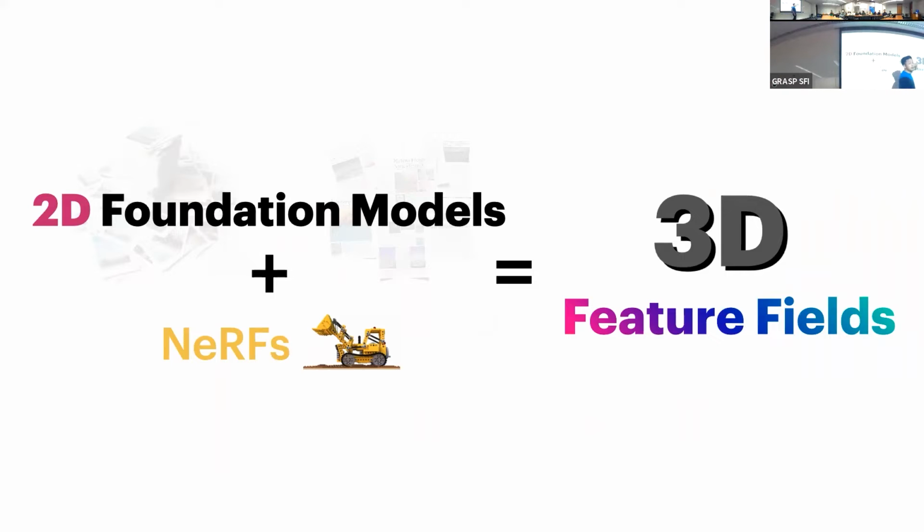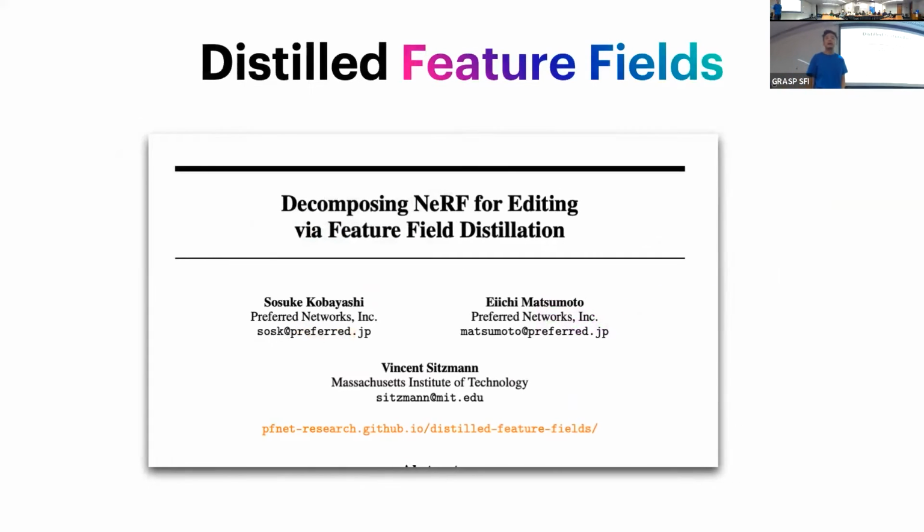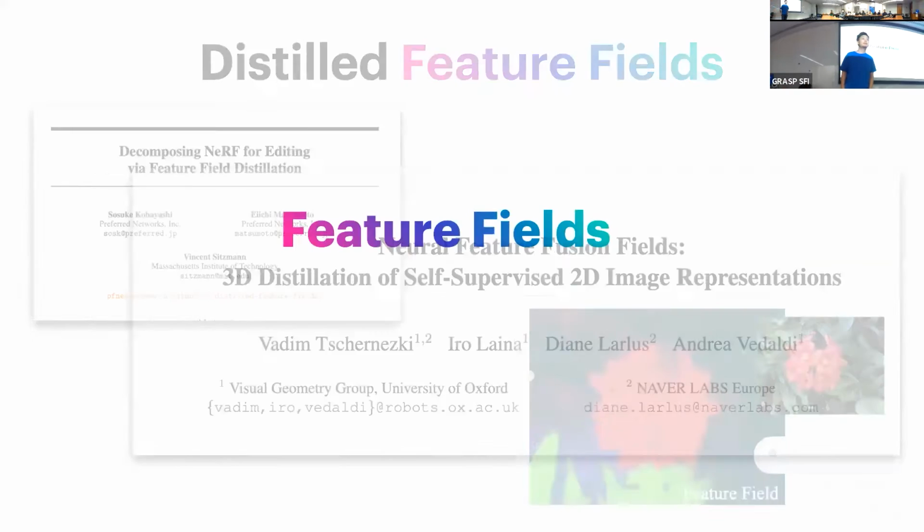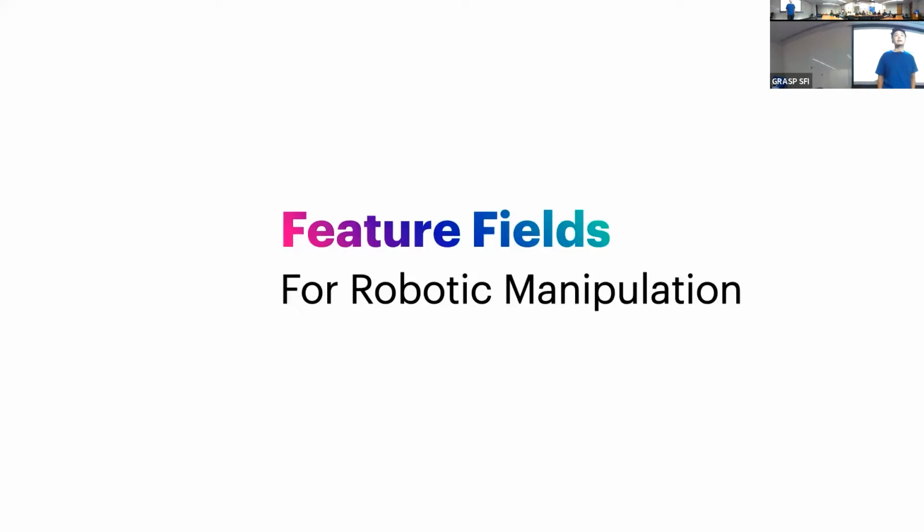And this turned out to be the distilled feature fields. So distilled feature fields, or 3D feature fields, were initially developed by the graphics community to enable scene editing. So the idea is that these 2D vision features contain a lot of priors on objects and their semantic properties. For example, if I'm looking at this phone, right? The concept of a phone didn't exist before human civilization. So this is something uniquely human, right? But these models actually know that.